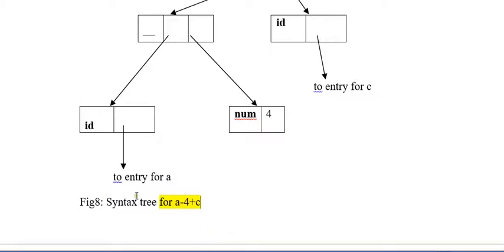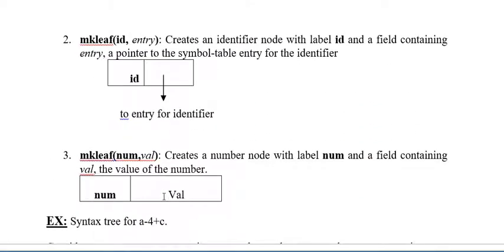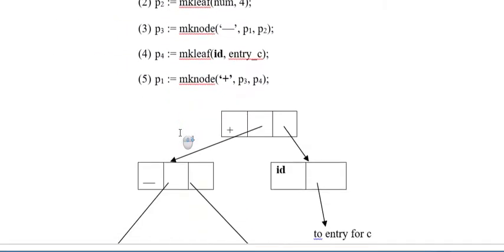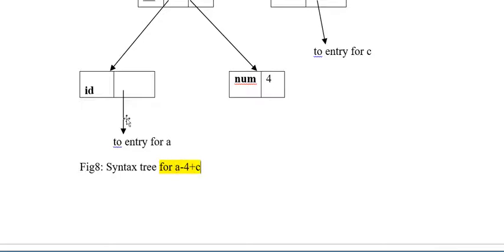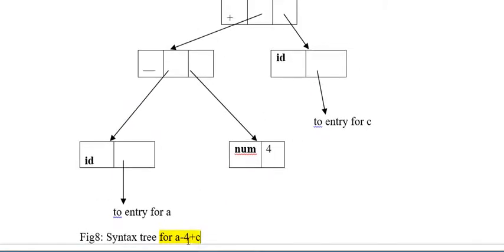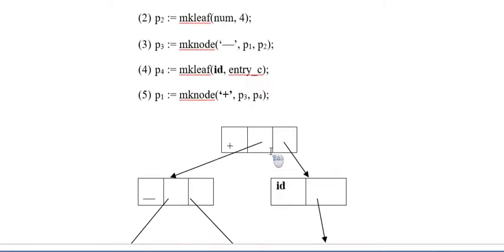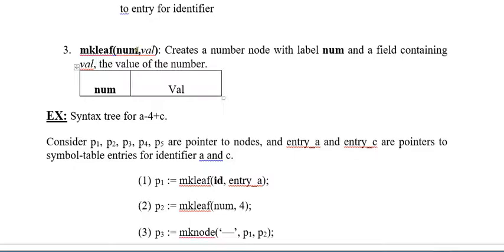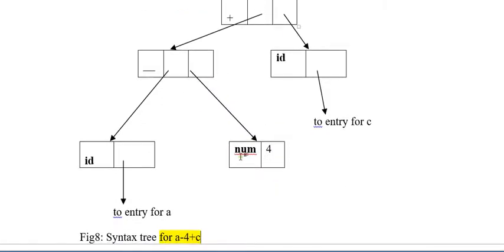So how we will generate this a. We can see from this function that we have id, then to enter the identity. So a is here an id. So we will use the mkleaf id. Then here we will enter the value a. And now here we have 4. So this is the number section and this is the value of this number which is mkleaf number val, which is number and the value of this number is 4.